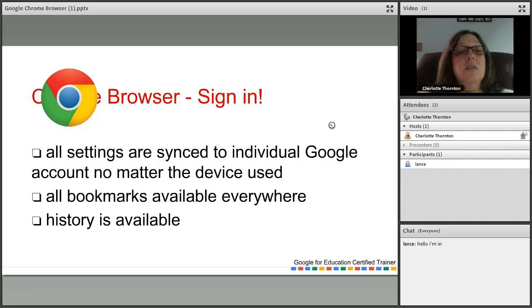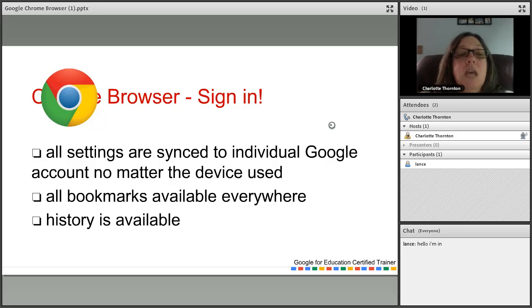The first thing you'll need to know is that you need to sign into your Chrome browser. By doing that, you actually sync all of your individual account settings, no matter what device you're on.